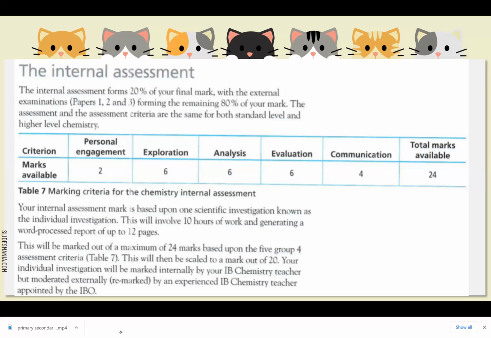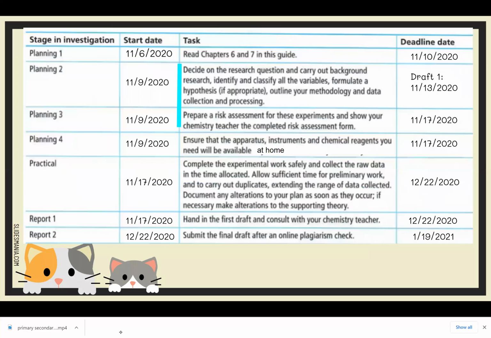And again, in here it says the report should be up to 12 pages, and that's including graphs and data and all of that. So I'd say most people's reports are like 10 to 12 pages. But again, that's because it's full of graphs and data. It's not all written stuff. So it's a great question. Okay, here's our timeline. And again, this is written down, or this presentation is available to you.